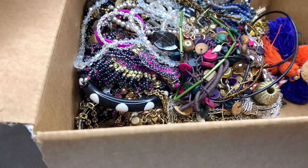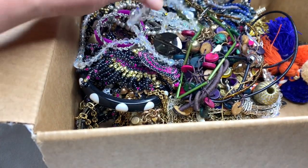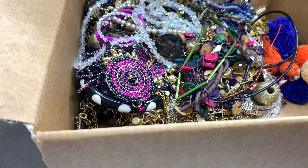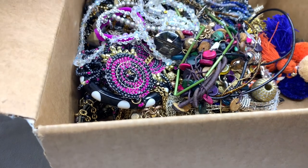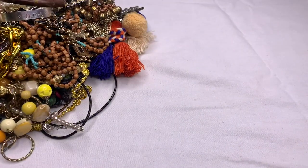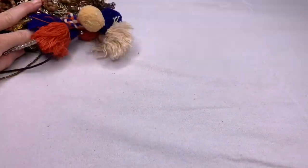I'm seeing a couple things that look interesting. I don't know what that is, but it looks interesting. Let's dump it out and get into it. I'm adjusting the camera and I'm going to show you guys pieces one by one in a more organized way so that we can eliminate some of the fuzziness.